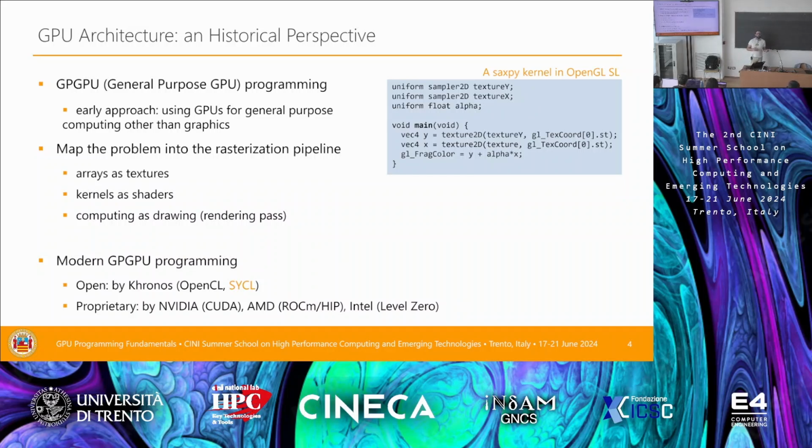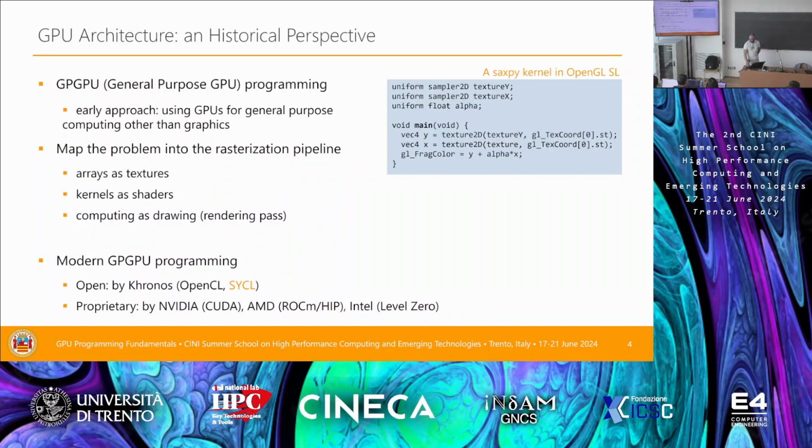On the other hand, we have more general purpose programming models, mostly designed by the Khronos Group, which is an industry group designing standards, where different companies sit at the table trying to find a common language. Out of this, we have OpenCL and SYCL, which is the one we will see today.